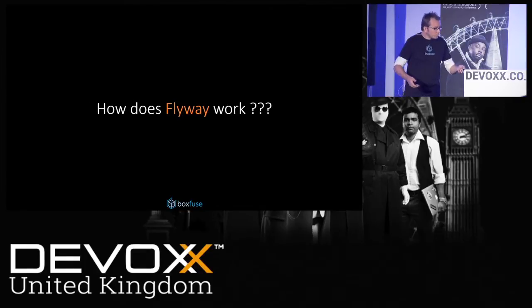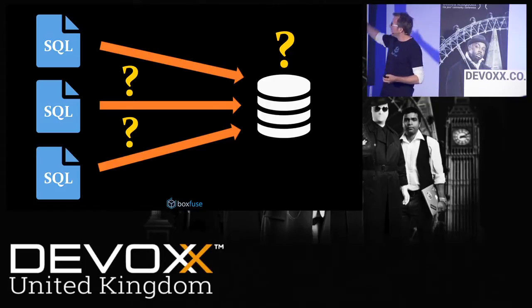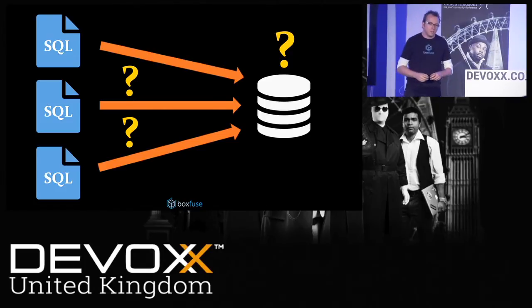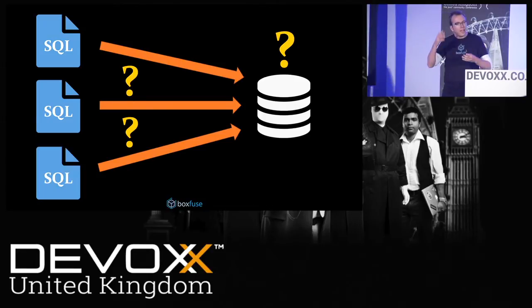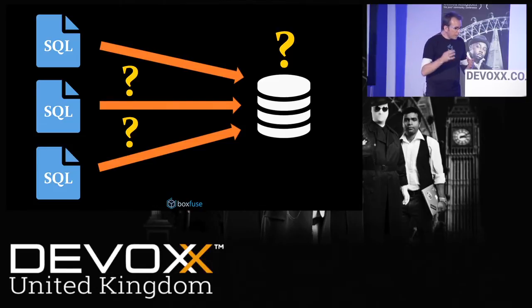And that kind of brings us to understand how Flyway works behind the scenes. How does it actually address these problems? And we've seen the problems, the question marks here we try to address. On the one hand, finding out in which version our database is, and on the other hand, in which order which scripts should be executed. So these are really the two sets of questions that Flyway sets out to solve. And it does it in a different way.